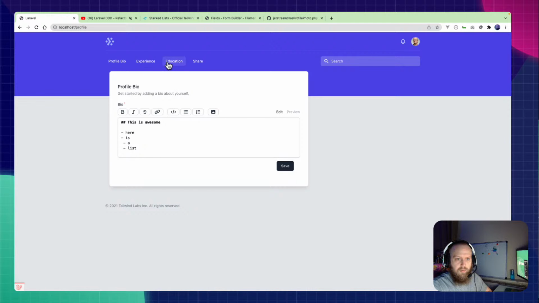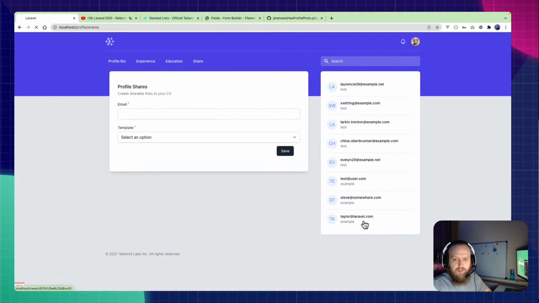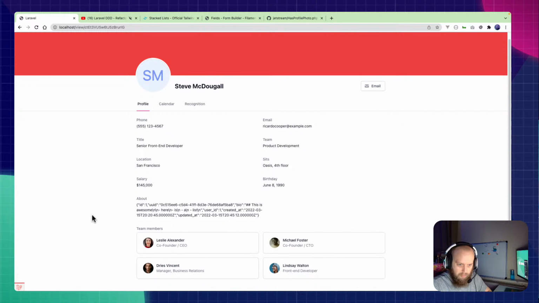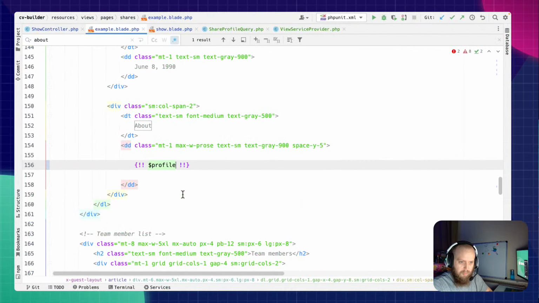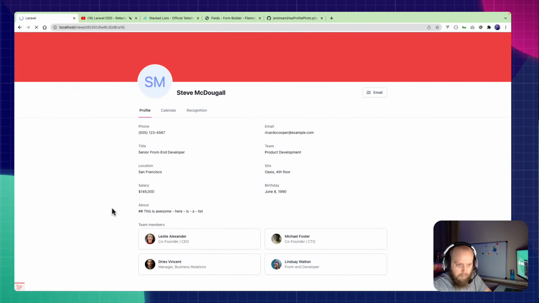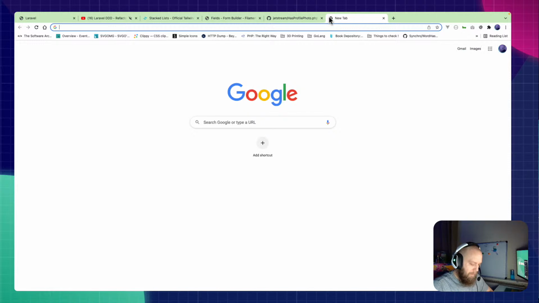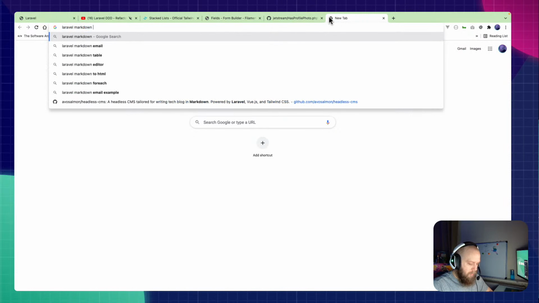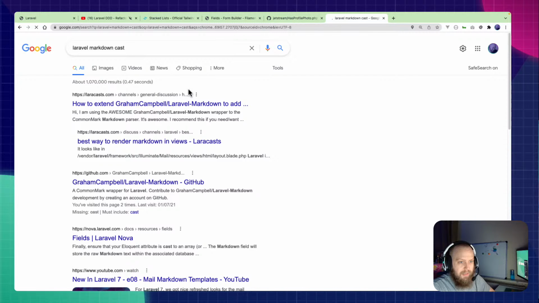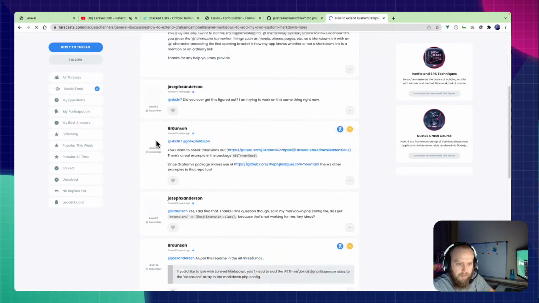Let's go view shares again. Might need to look at markdown rendering. Laravel markdown cast. It's got to be a cast. It's got to be a nice way to do it.